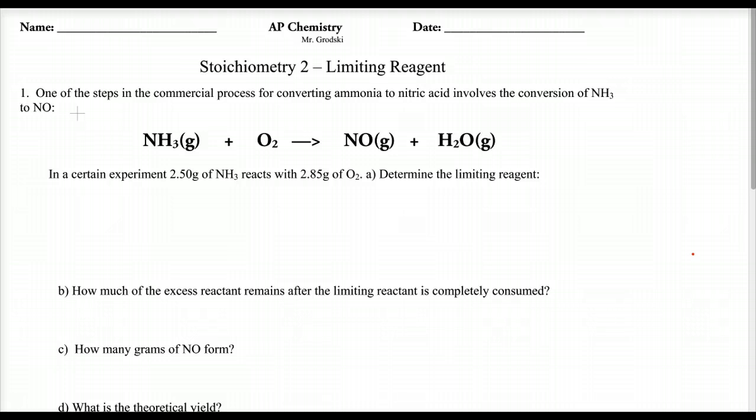Lecture AP 1.4. This lecture is on determining the limiting reagent between two chemicals that produce products in a chemical reaction. Often we're given two values for each reactant, at least two, and we want to find how much of the product we make. This is a core AP problem.